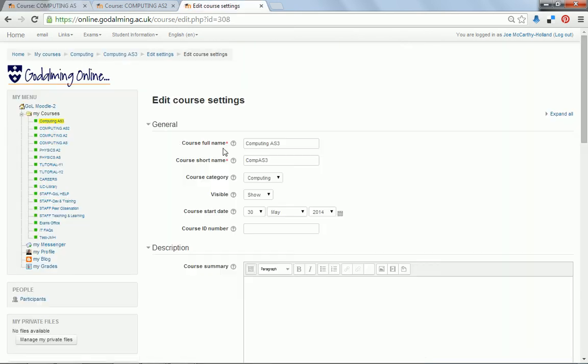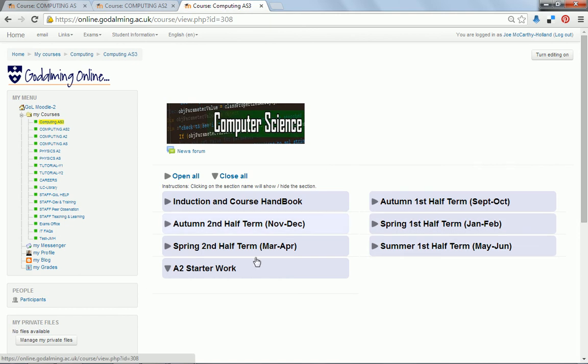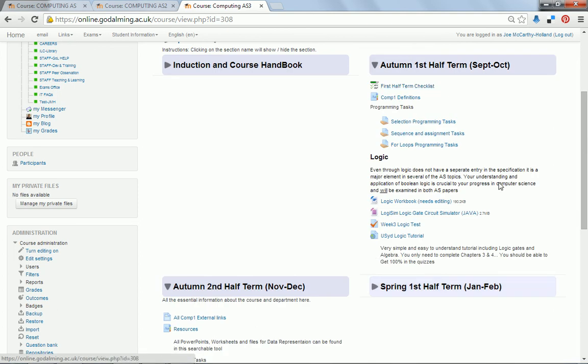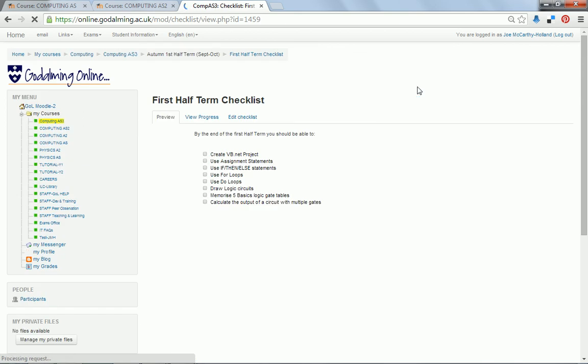The one that we were looking at a moment ago, and I can't remember how I've actually left it, there we go, with the split into half terms, I quite like, but I think it might cause me quite a lot of work. Again, it breaks it up into nice manageable chunks, and it'll be very good for the students to refer back to, but there might be some stuff moving about, although I do like the fact that I can have a little checklist in this and say, this is what you're going to need to check off, and the students can actually tick it off when they feel they've achieved those goals.